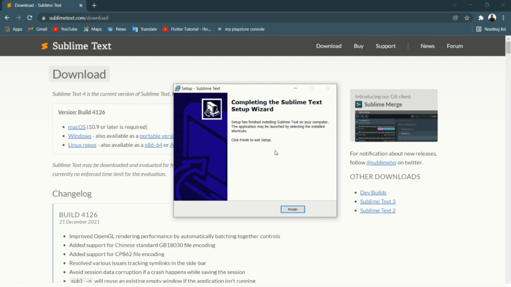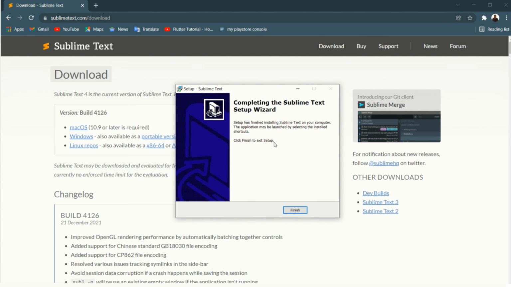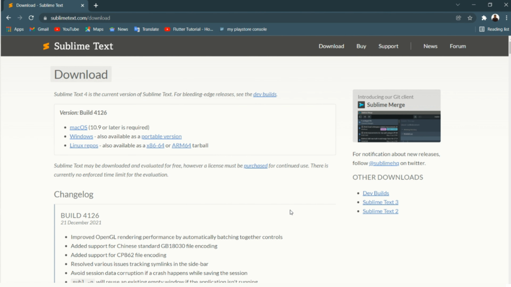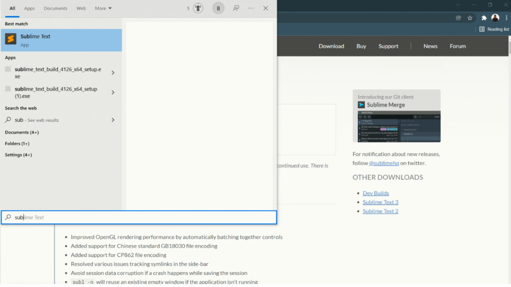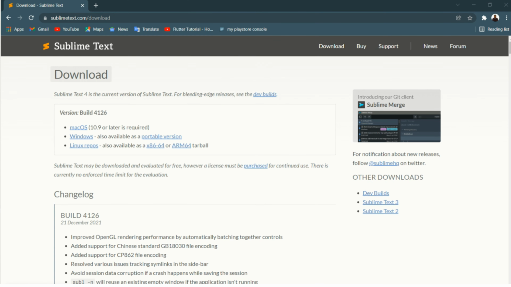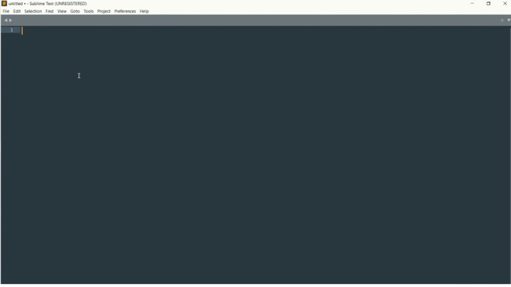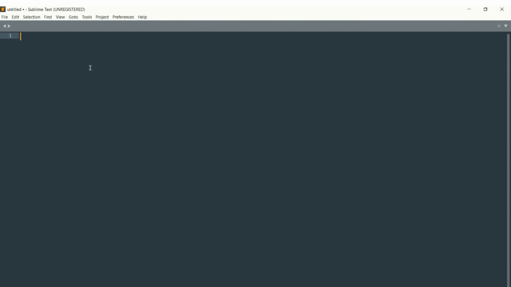So to install Sublime Text dey very easy and straightforward. And e no go even take time to complete the installation process. So you no go get any issue using Sublime Text at all. So to confirm say Sublime Text don dey installed on my computer now, I go just go to search and type Sublime Text. So you see, now e don open Sublime Text for me. That one confirm say I don get Sublime Text installed on my computer.